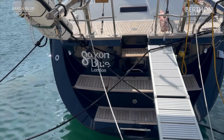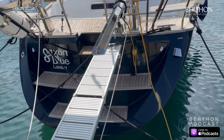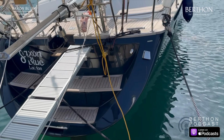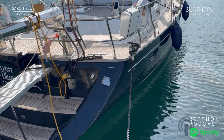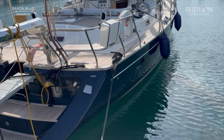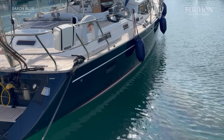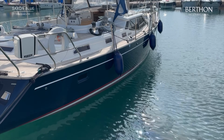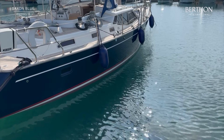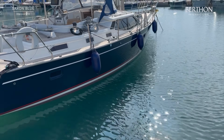She was built for an owner who wanted to take her to high latitude, so she has additional Kevlar strengthening in the hull, and she also has a stainless steel stem which has been put there in order to deal with soft ice, which is what I think they call it. She was fully prepared by high latitude and in fact in 2010 cruised in Greenland and to Canada, but she is also all prepared for Mediterranean use.